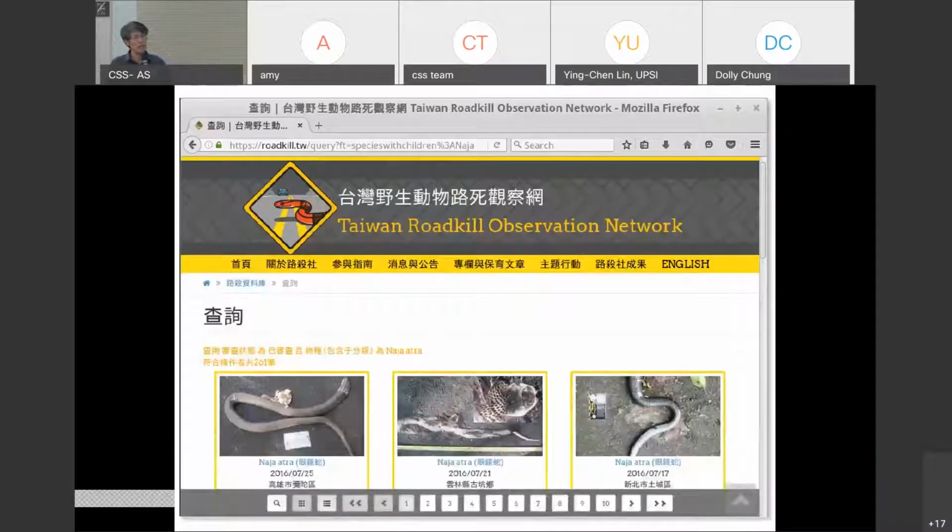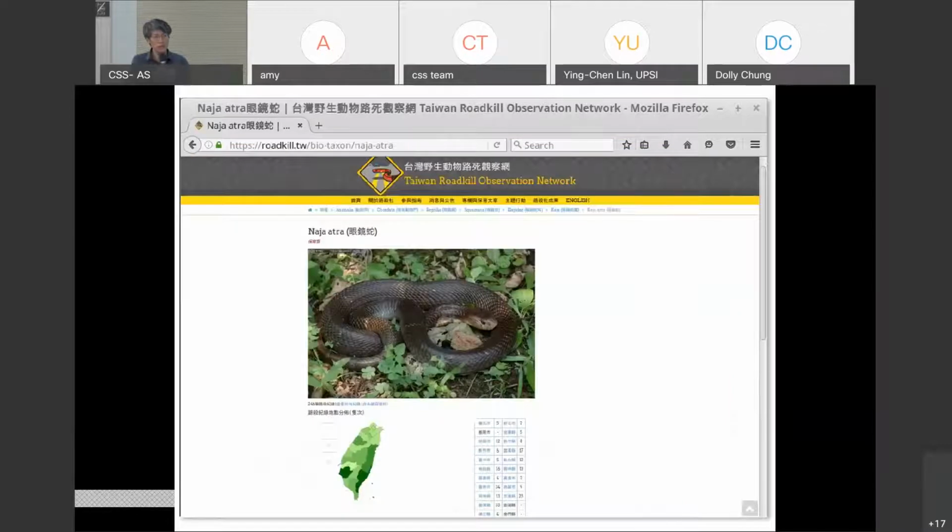This is the site, from an image I took about 4 years ago. Here we make a query for all the observation records that have been identified as a kind of snake. They find 261 records distributed all over Taiwan.